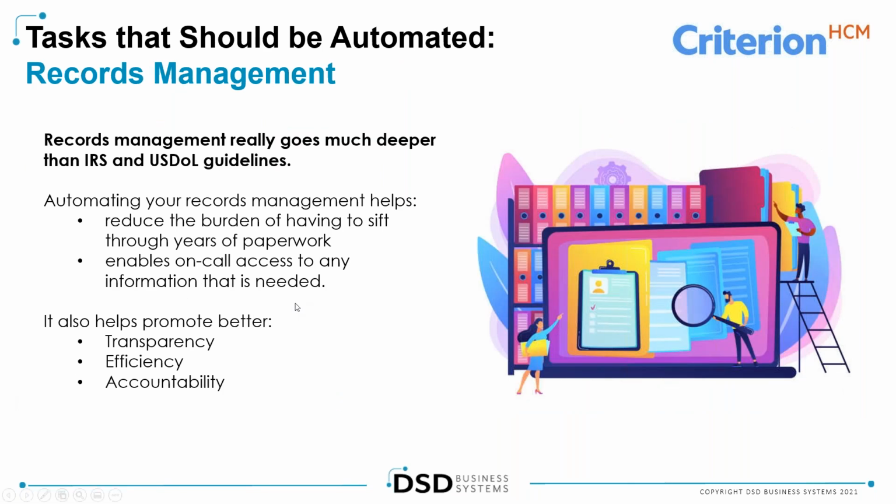Now, as far as being able to, again, automate all this, having all of these things in place, as I alluded to before, so again, the I-9s, the W-4s, this really helps you from a records management standpoint, and also helps from an auditing standpoint, being able to have all of this stuff kept within the system and kept electronically as opposed to having to keep up with all that paper. We've gotten tremendous feedback that has been such a big value add for our clients, getting rid of managing all this stuff and all of that paper. That's one of the number one things that I think really differentiates us from a lot of other systems even, is the fact that you do have all of that automation between a variety of different people.